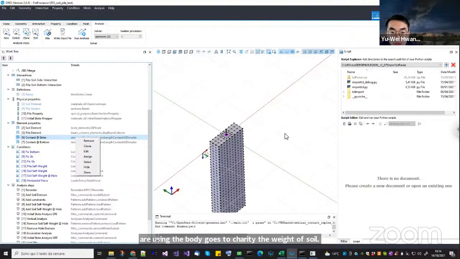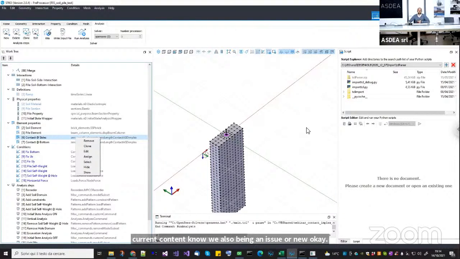But in the previous contact element, you would show some convergence error at the stage of self weight, because if we apply the gravity load, then you will show some convergence error at the very beginning. But with the current contact element, will it also be an issue, or will you be fine?